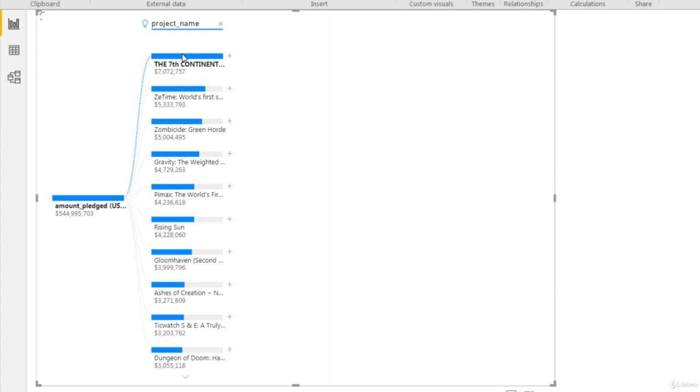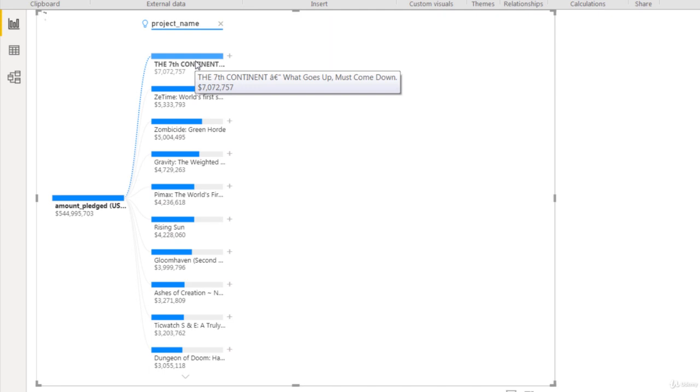And the reason why this project here, the 7th continent, is appearing at the top and why project name is appearing at all is because the difference between what this project drove and the average among all projects, that difference was bigger than any other difference in the data set. It's bigger than what the US drove as opposed to the average among all countries, and it's bigger than what games drove compared to the average among all categories.